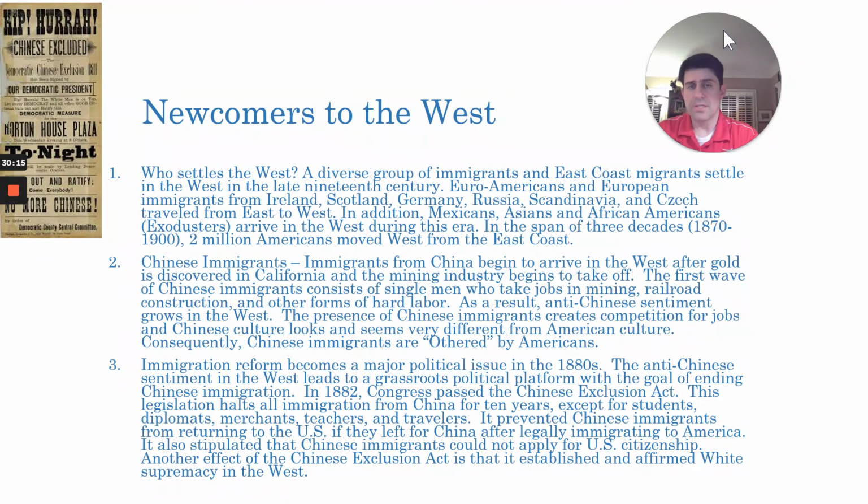But I think it's interesting that some of the same reasons that the Chinese immigrants were scapegoated and othered by the white working class in the West during this era also crop up today when you hear folks talk about the need for border walls and other forms of restricting legal immigration to America. It'll take jobs away from native-born Americans and things of that nature.